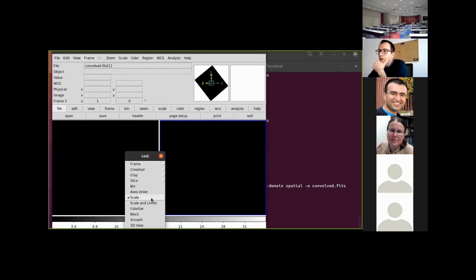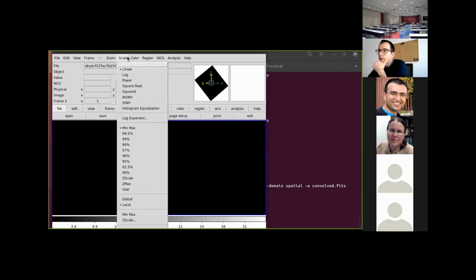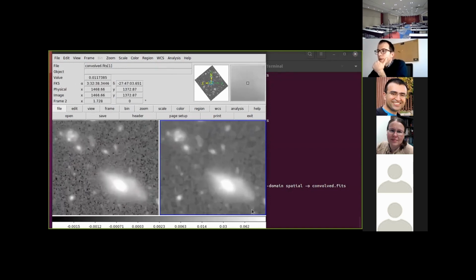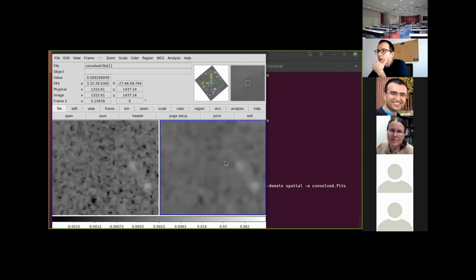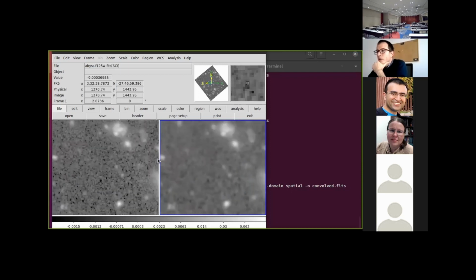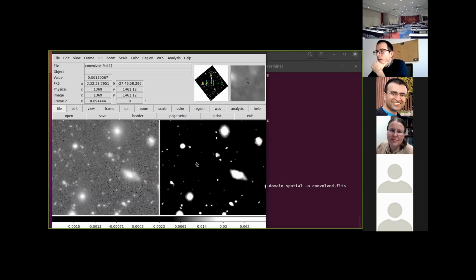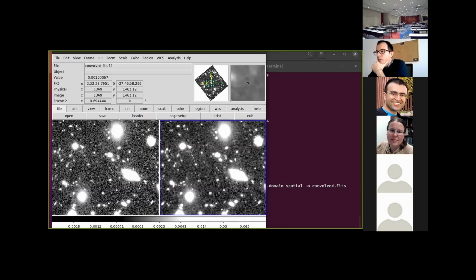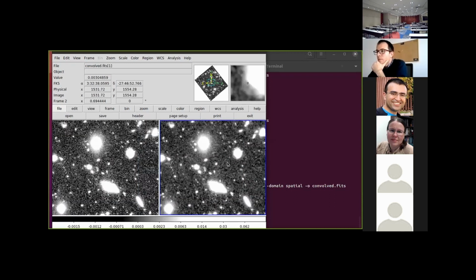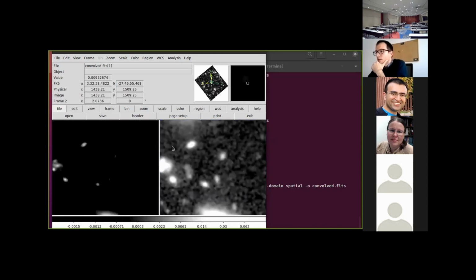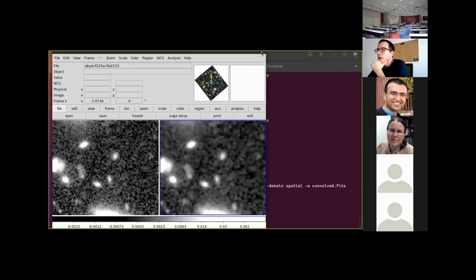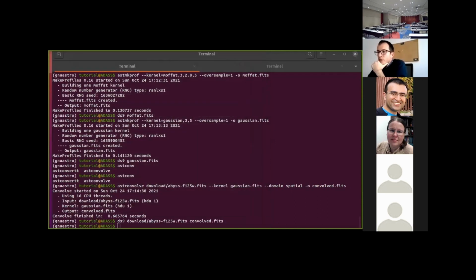Okay, just to have a look here, let's match everything just to compare the 2 different images. So as you can see here, the convolved one has increased the signal to noise, but of course the resolution has been decreased. Well, not the resolution of the pixel, because the pixel size is essentially the same, but actually we have a smooth image, right? So we made the convolution with the Gaussian kernel. So this is something that you can do directly from the command line.